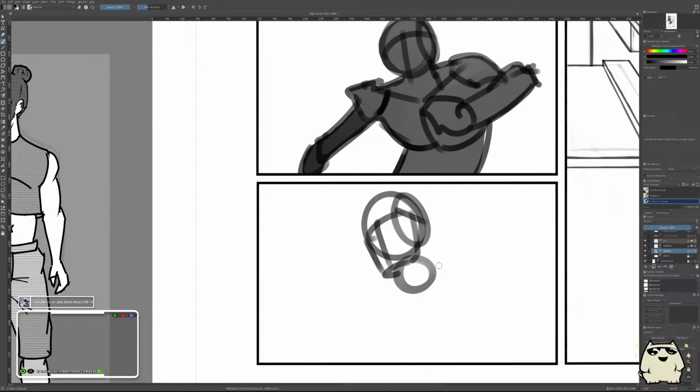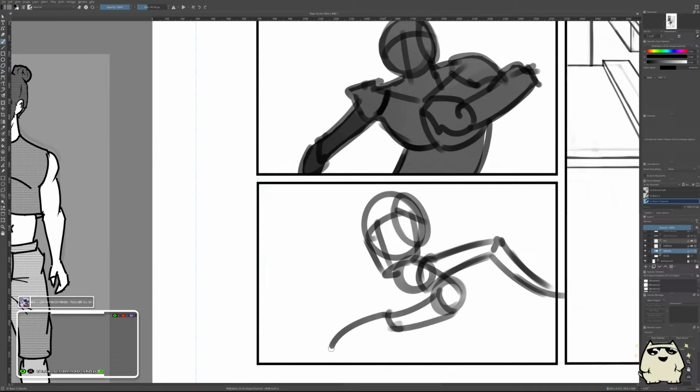Alright, so shoulder. Arm. Elbow. And this one goes down and connects to this one, which shoots forward, and this other one shoots outwards, right?